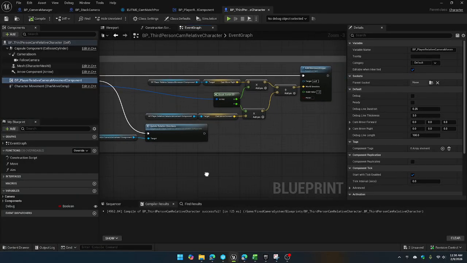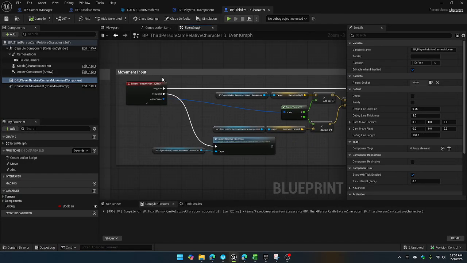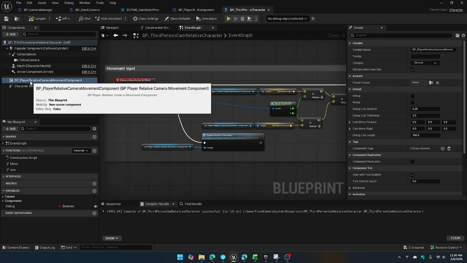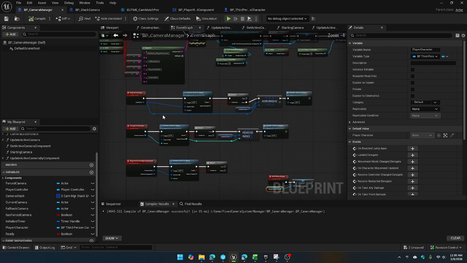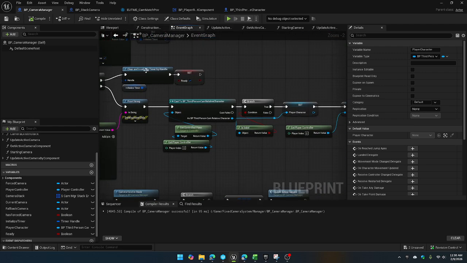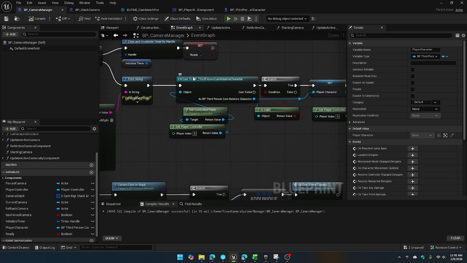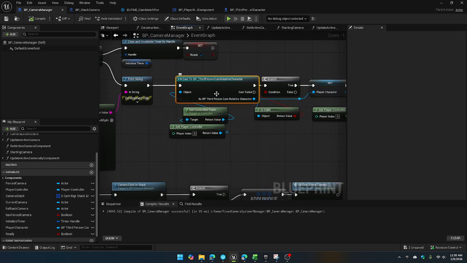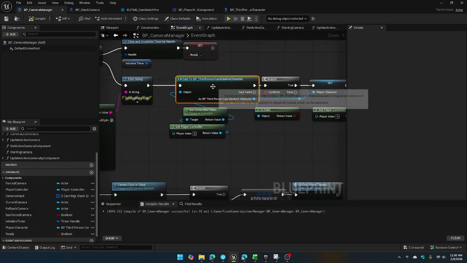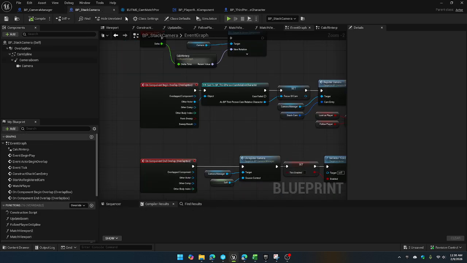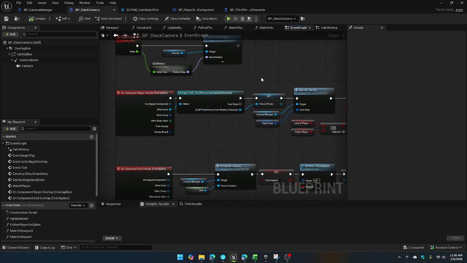If you do want to use it on your own, as mentioned, you just have to copy over this code and make sure your system has that specific component to use those values. The one important part, though, is that inside of the camera managers and in the stack camera itself, there are these casts to cast to the specific character type. That's why I recommend making a child of this class instead. If you need to do your own, you just need to go into these locations, find where the casts are, and replace them with the cast to your correct character.